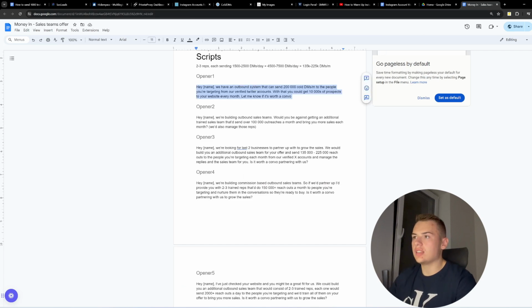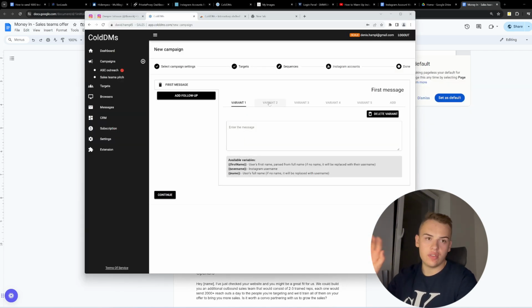So what is happening here is that you need to use like 5 variants. Why they include 5 variants is because if you use more variants, then there is less chance that those accounts will get suspended or that there are any suspicious things, you know. Then what it will do is shuffle between those messages.